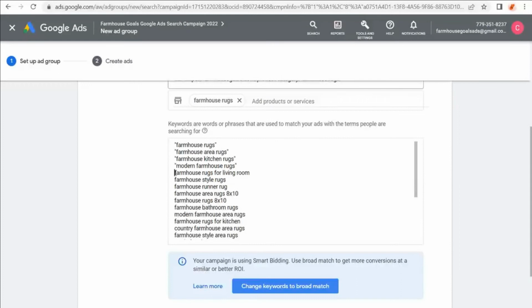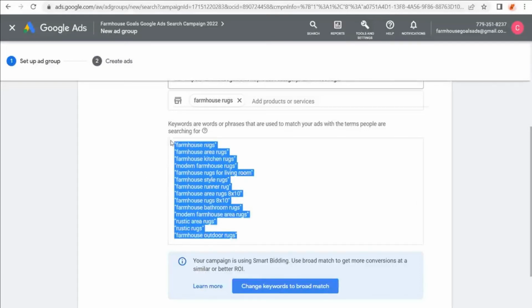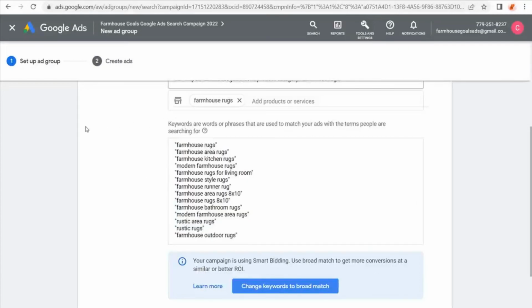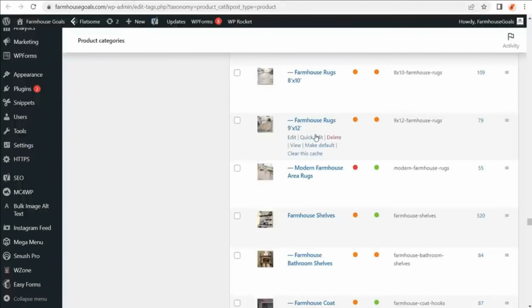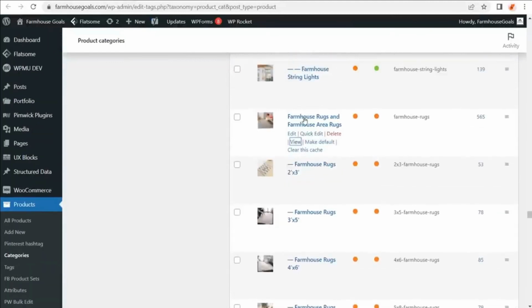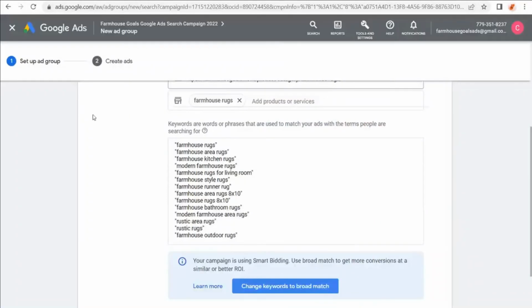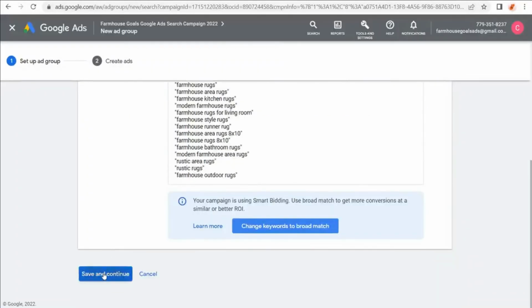Now for right now, I'm going to use a bunch of these different keywords here, so I'm going to kind of fast forward through this part and just keep putting quotes around these relevant keywords. Okay, so we have all of our keywords added here. This should help us basically reach for every single relevant search about farmhouse rugs, and we're going to be able to serve a relevant ad and drive people to a landing page that is just going to have a list of these different product categories and our top products for sale. So let's come down here and we're going to click on Save and Continue.